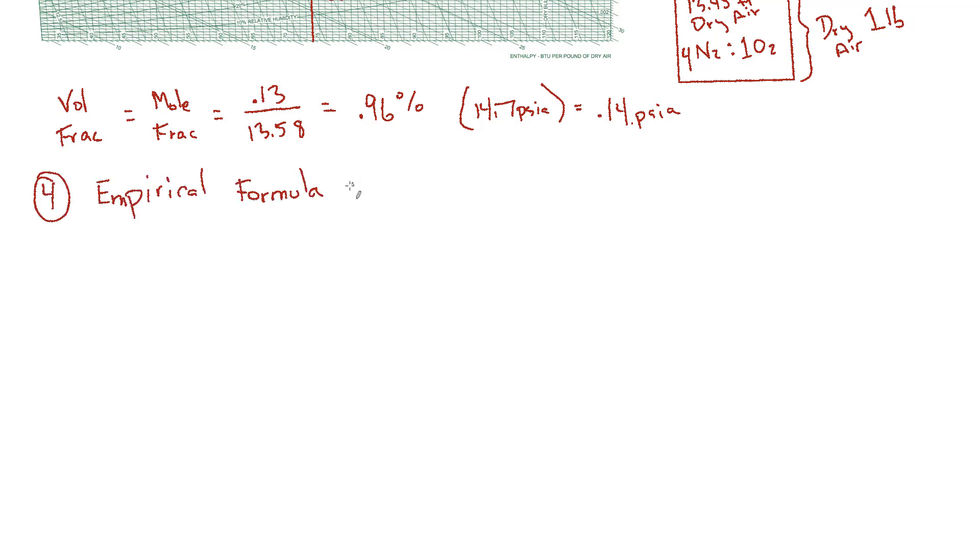The fourth way is an empirical formula. It's called the carrier equation. I haven't done my research, but I presume that the same person that created the air conditioning empire carrier was involved in this, perhaps credited for it. And this says the partial pressure of water vapor in air is equal to the saturation pressure at the wet bulb temperature. We haven't dealt with this before, right? We dealt with dew point and dry bulb so far. Now we're talking wet bulb minus the difference between the total pressure and the saturation pressure wet bulb again, that quantity times the difference between the dry bulb and the wet bulb temperature, TDB minus TWB over 2830 minus 1.44 times the wet bulb temperature.